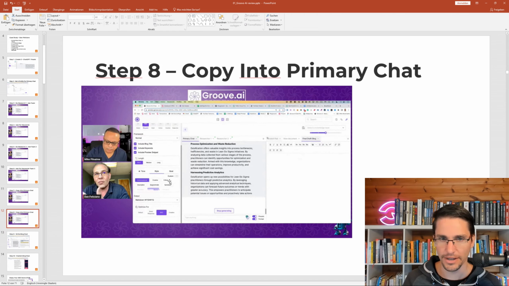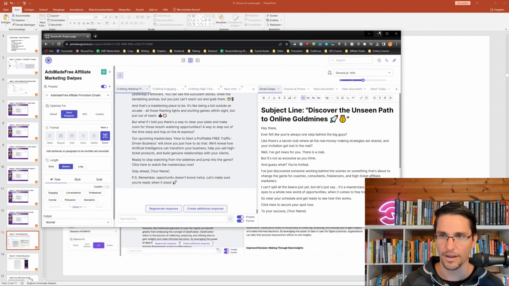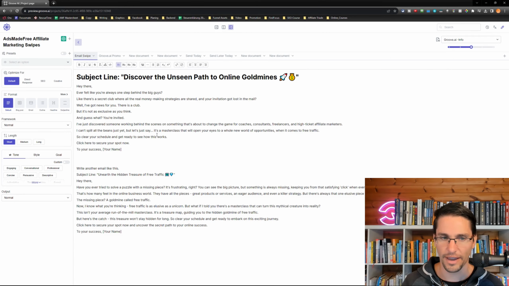And then after you've done that, you write the blog post. You have ChatGPT or Groove.ai write the blog post, and then you do the formatting right within one user interface. So you do not have to copy between Google Docs or any of the other things, and then you can just use Groove.ai. You can expand this here, for example, in this test that I did. You can expand this, and then you can do all the formatting here that you want.